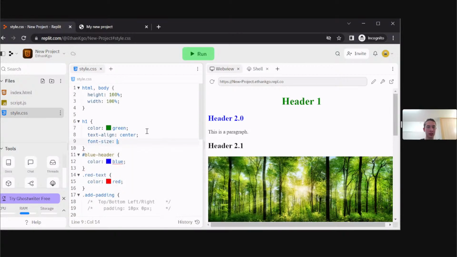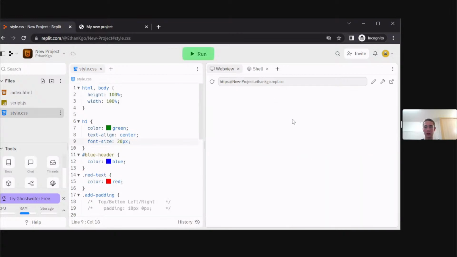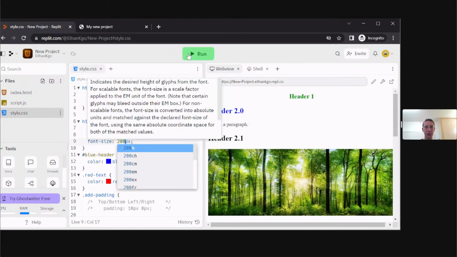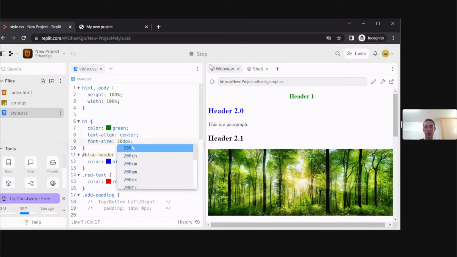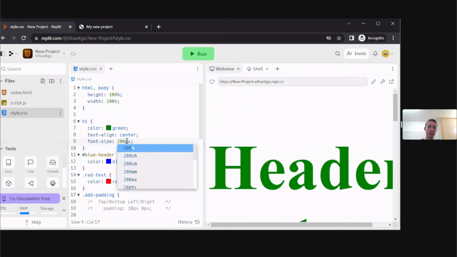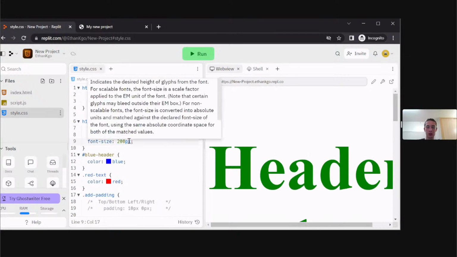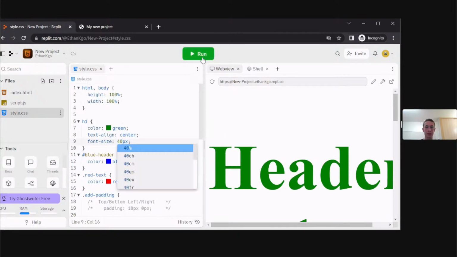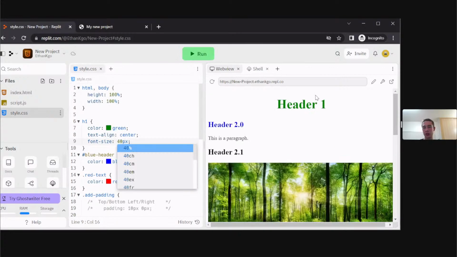Size in pixels, and we can make that really small, make it really big. For now, I'll make it 40. And you can play around with all of this stuff as well to just see what it does, see what you can do to change it, make it look a little bit better, personalize it a bit.